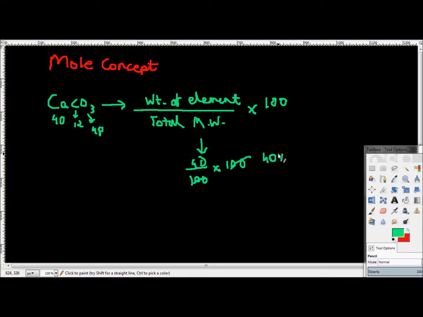So similarly, the percentage composition of C will be 12% and O will be 48%. So it's an easy concept. Perhaps the only tricky part would be when your molecular weight is something else which is not divisible completely, you'll have to do a bit of calculations. But again, remember that in chem, it's the concept that they're looking for.